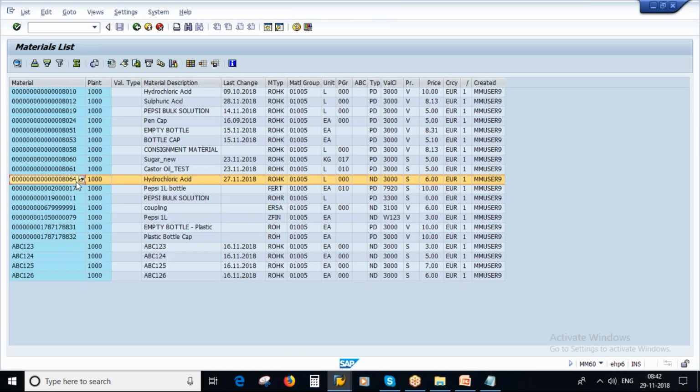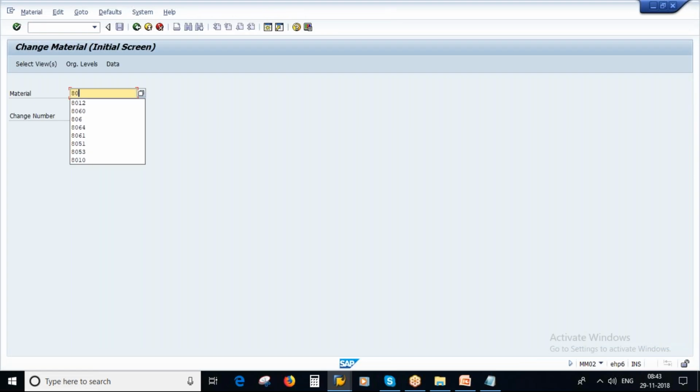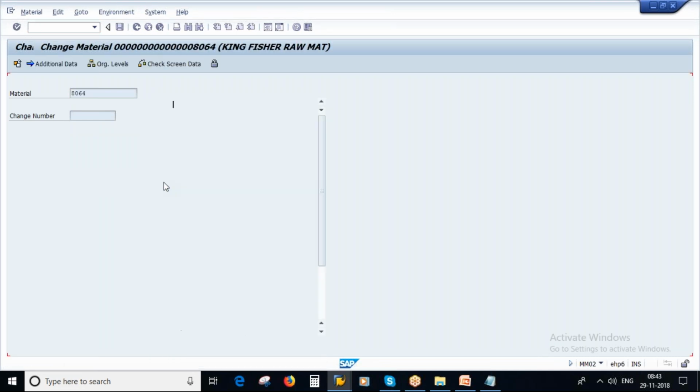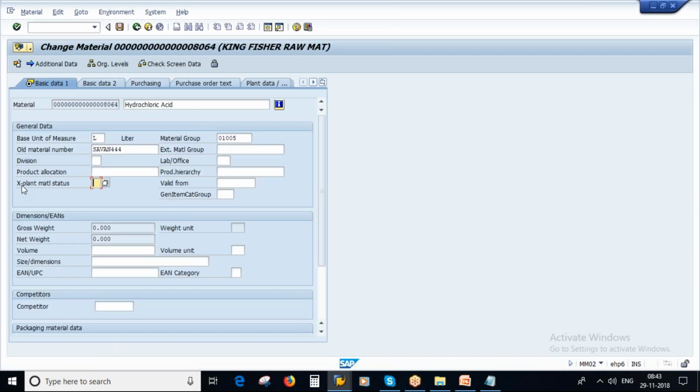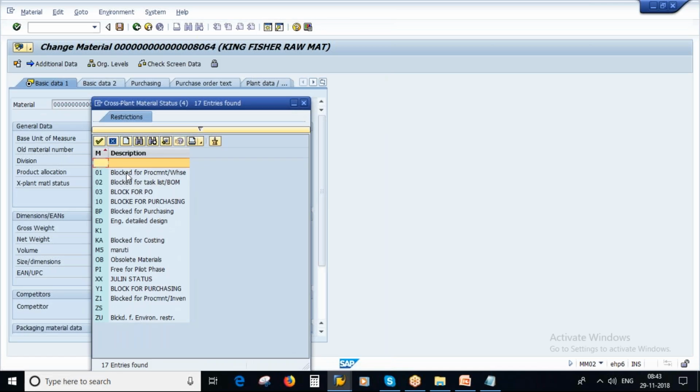Let's take 8064. So go to material 8064, MM02. I will go to the Basic Data 1 tab. Here, you see there is a field called cross-plant material status. If you go to the list, here I am entering 01, blocked for procurement or warehouse, or even you can enter BP also.